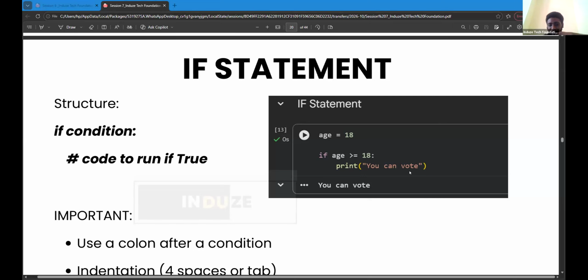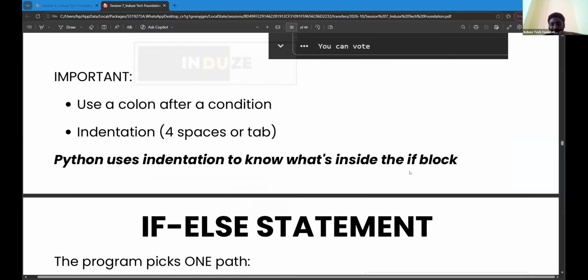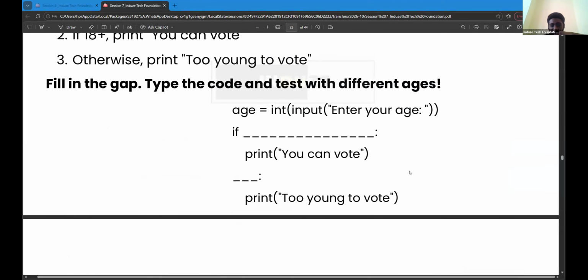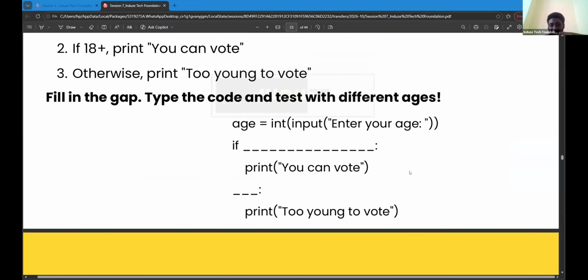So if you have this as your first part of that, the second one will be else. That's just the basic tip I can give you. After I've given you this one, the second part will be else. So having this, this is your if statement at first. The second one will be your else statement. And I've already given you what your if statement should look like, so you should be able to figure out your else statement from there.